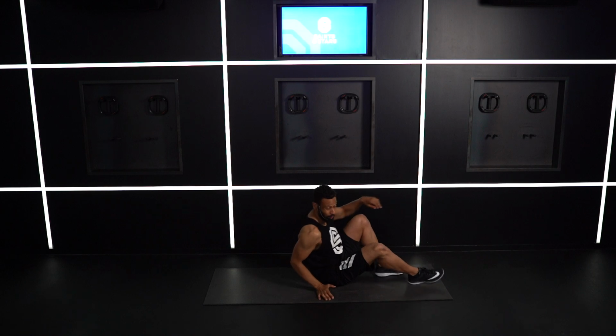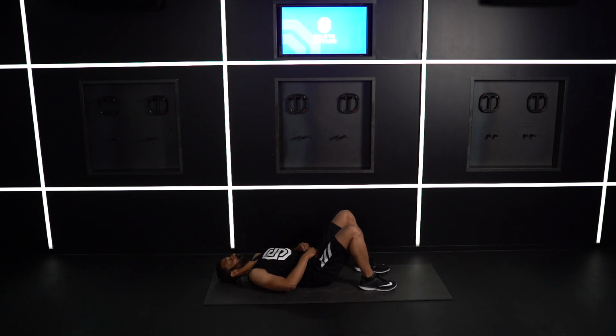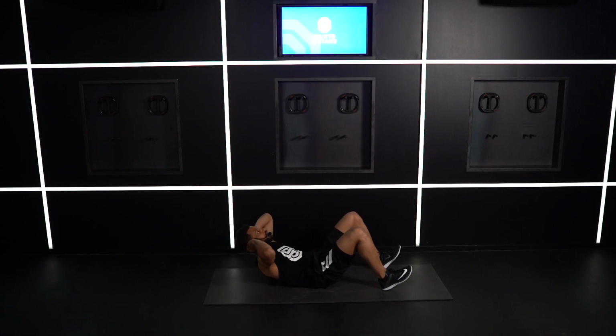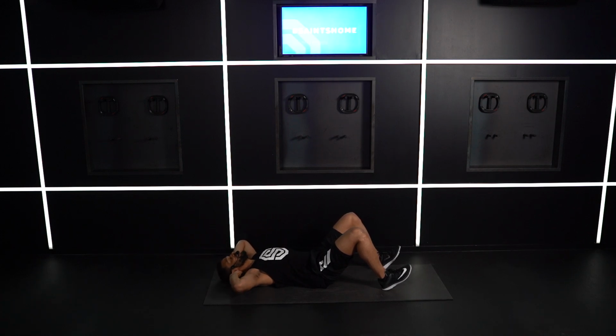So lie down on the floor, find yourself some space, and we're just going to do a normal basic crunch. Like this, right? So you can lift up the knees, but you can also do it just like this, right? Just look up to the ceiling and go up and down, up, down. All right, that's it. So don't pull on your neck, keep your hands soft like this, right? Up to the ceiling and down.